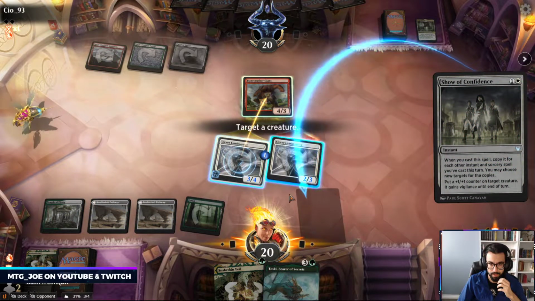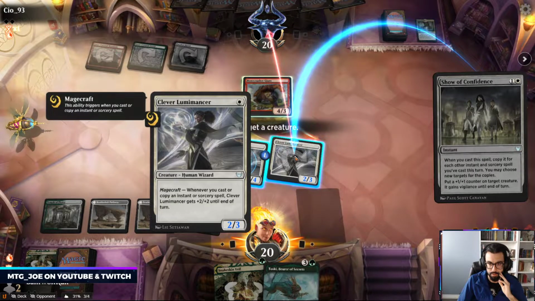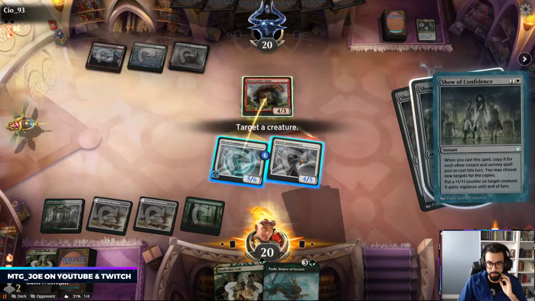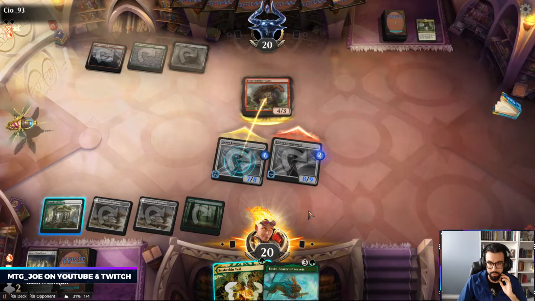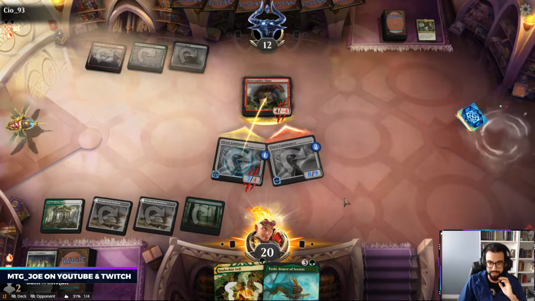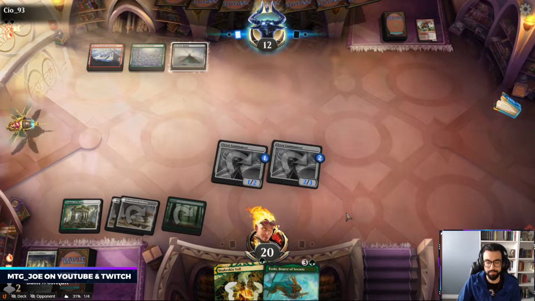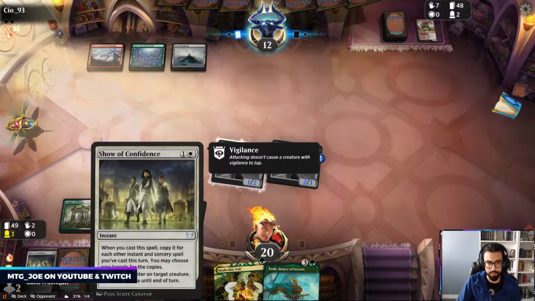And then we can put a counter on this, but I think we put a counter here. Let's put a counter here. They're not quite dead. If they didn't block, we could have killed them. Actually, no, we couldn't have done the 12. So we'll just leave this as protection. So a good chunk of damage there. The Show of Confidence was actually really sweet. Just being able to copy itself.